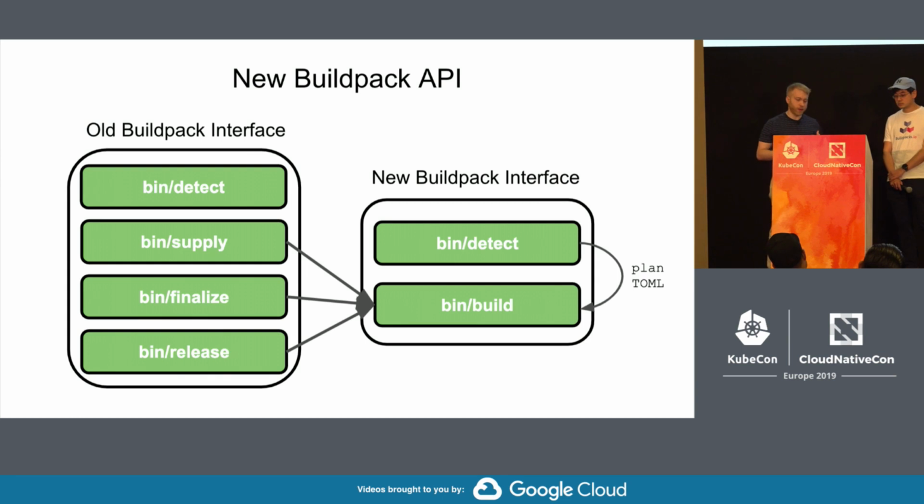To walk you through what the new interface looks like: in the old buildpack interface, from however long ago, we had detect and either supply and finalize on the Cloud Foundry side, or compile and release on the Heroku side, as scripts or executables. In the new interface, we still use executables in a bin directory, but it's just detect and build, and metadata is passed between them to make multi-buildpack support work well with detection. So you can detect a series of buildpacks that all apply to the app and apply them, and I'll go over what that looks like.